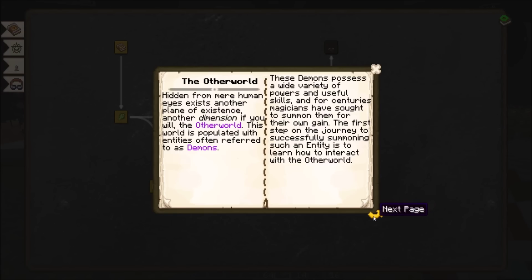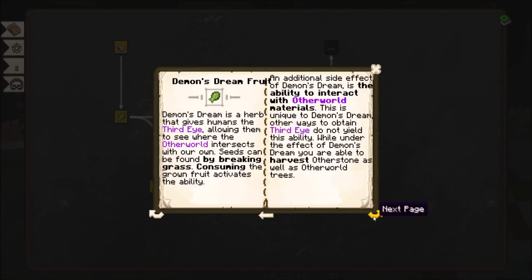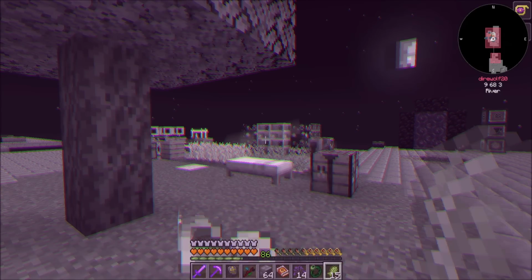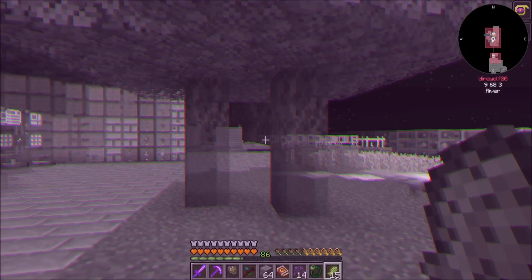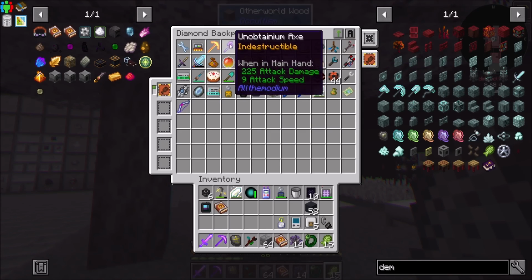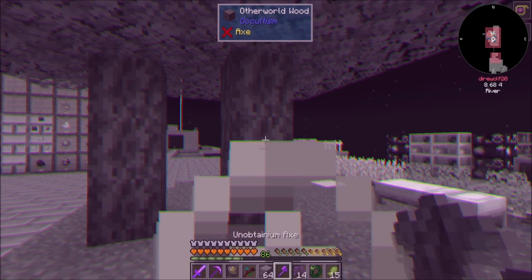I thought I just have to eat the fruit. Consuming the grown fruit activates the ability. Okay. Maybe I just need to... Oh, there we go. I think I just had to eat it more. Third eye. Sweet. So let's get ourselves an axe.